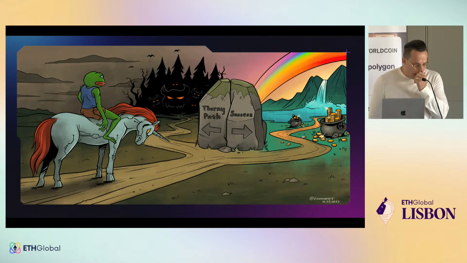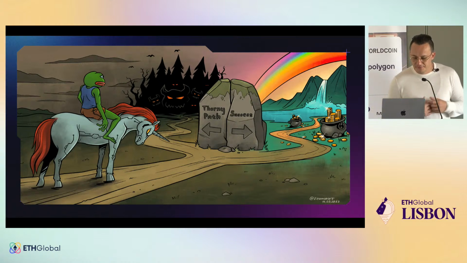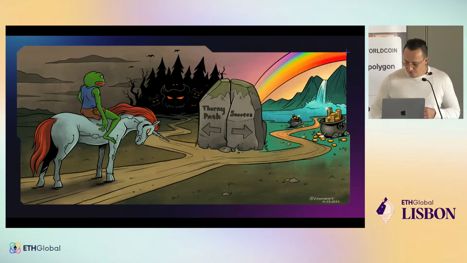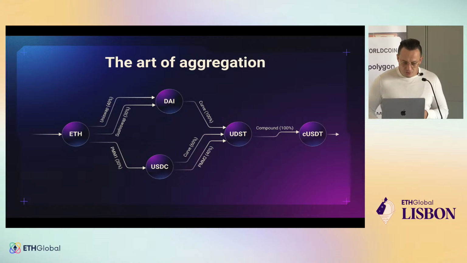So now you have two ways. You have the thorny path of using DEXs directly. You don't get the best rate. You don't really know where the liquidity is concentrated. You don't know where the token is listed, and you also face the MEV attacks, the front-running attacks. So this is not really efficient, and that's why from our side we call it thorny paths, like the Black Forest. You don't know which animal can attack you next time, and we try to build the other side, where we come to Fusion.